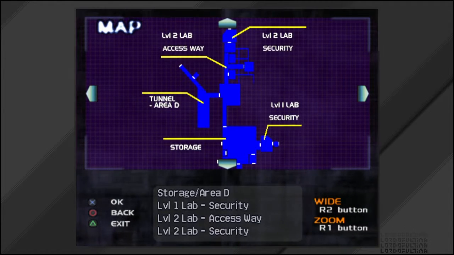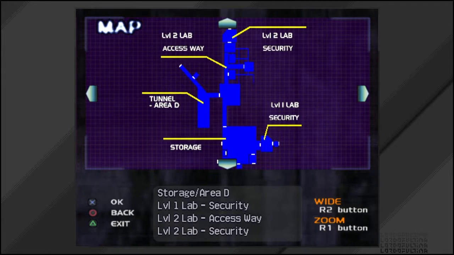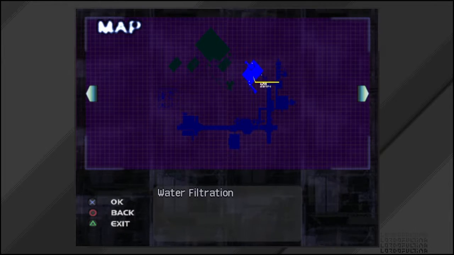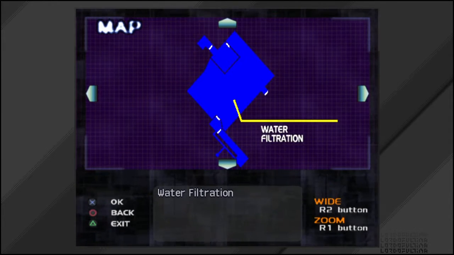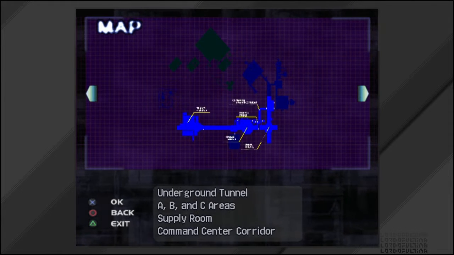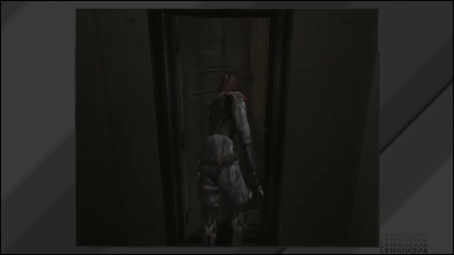What is this? That's where they are, right? Tunnel Area D I'm supposed to get to? That doesn't look like water filtration at all. I have no idea what I'm looking at. Okay, this is the garage.